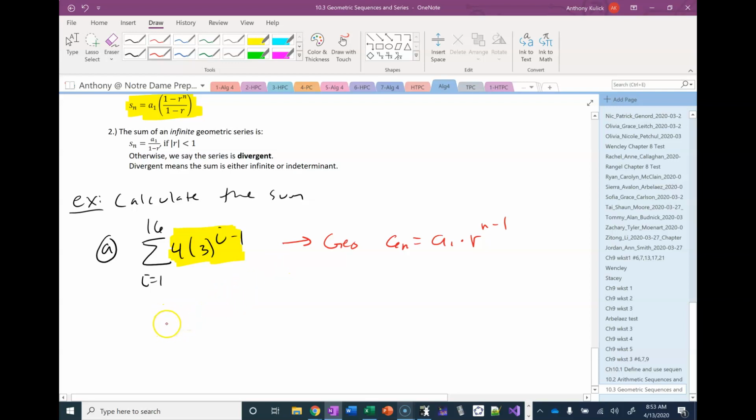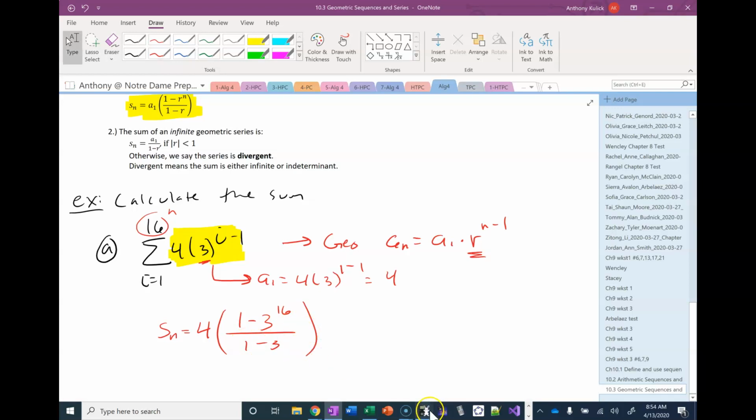So I know that this is equal to the first term. Well, how do I get the first term? I'm just going to plug 1 in for i. And I have 1 minus r. Well, I know that the form of this tells me that this guy is r, to the n, and this guy up here is my n, over 1 minus r.